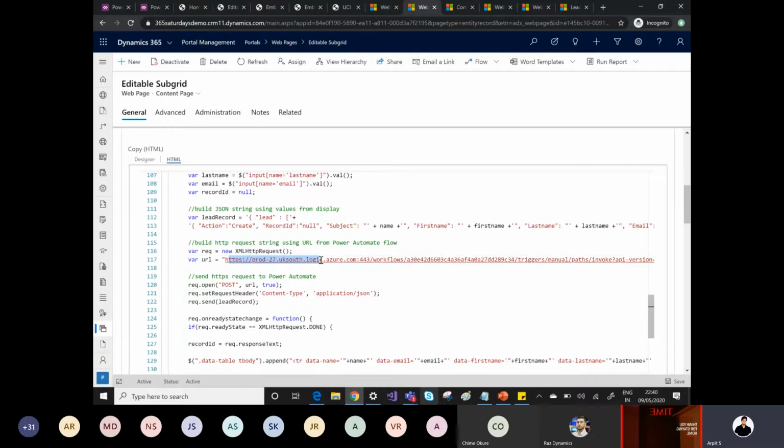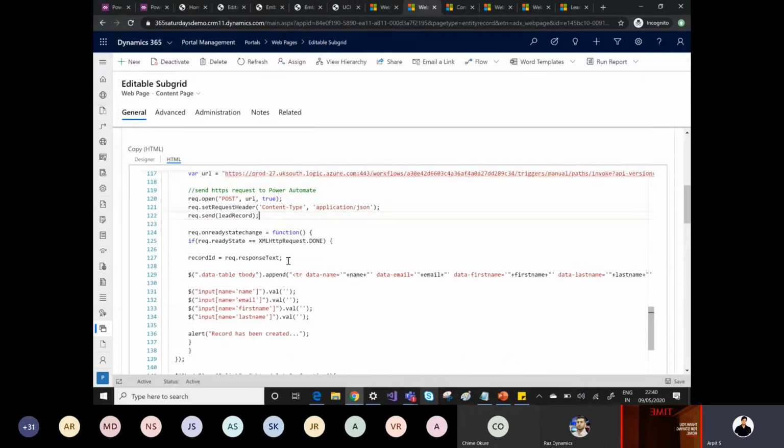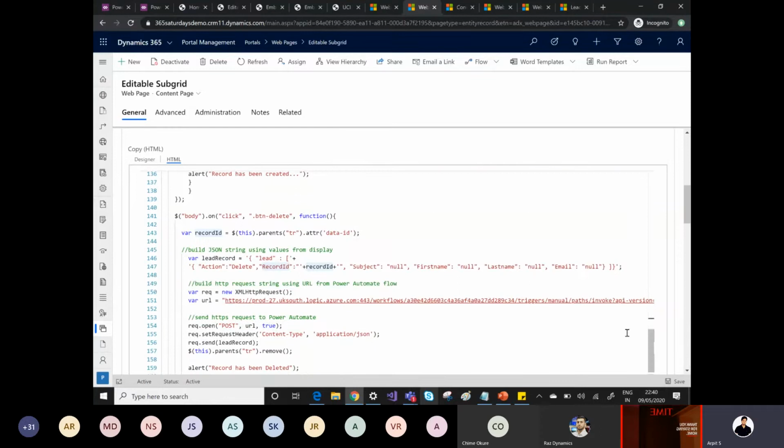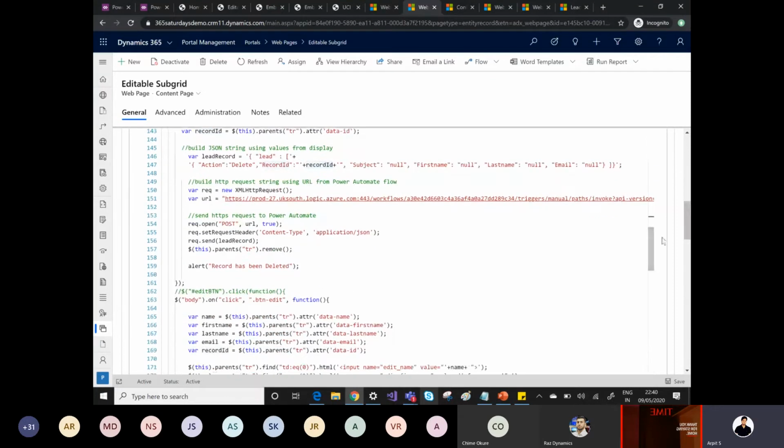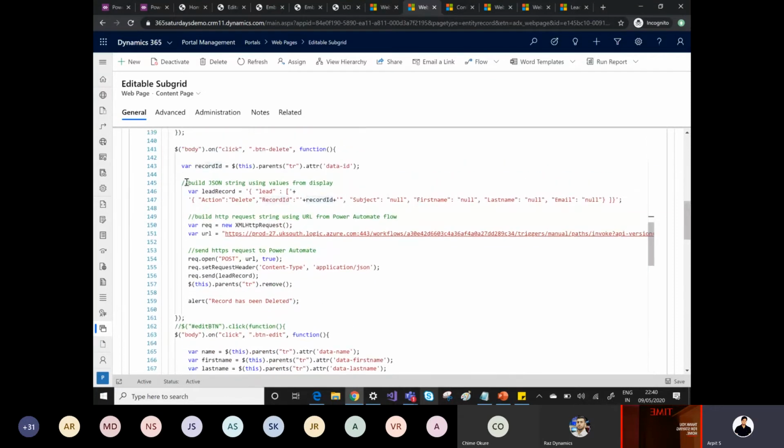So this is the URL, and I just need to send this JSON file to this URL, and once I request this, I will get the response here. Once I save this request, it actually calls this HTTP request and gets the response here. In the same way, I am doing it for update as well. And this is for the delete. It is simple, just 4 to 5 lines of code: a JSON request, a URL, and getting the response.